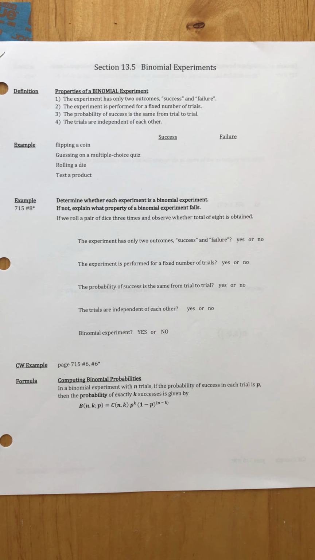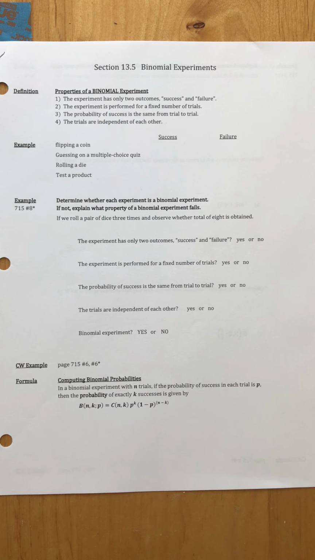And then the trials have to be independent of each other in the 4th property. So meaning that the first time you do something, you can't get 1 probability. And then if you repeat the procedure and you get a different probability the second time, that's not going to work. Okay, so like when we were talking about with and without replacement, it's not going to be some kind of situation where you don't replace, because that wouldn't give you the same probability each time.